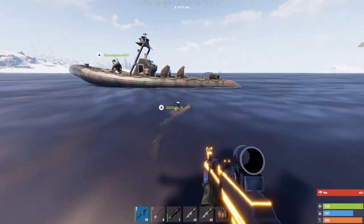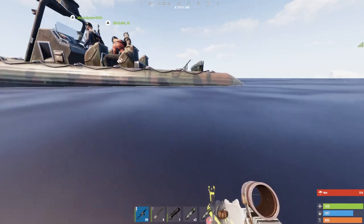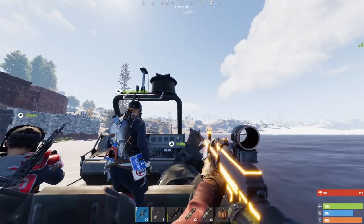After getting most stuff from this raid, we decided to go onto the boat, head back, depot, and go there one more time.